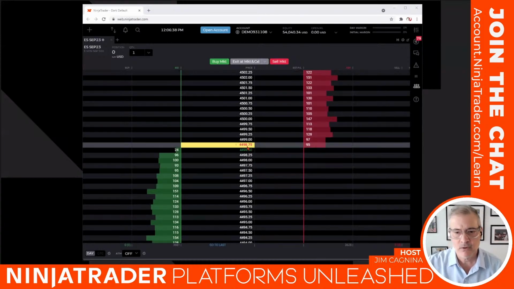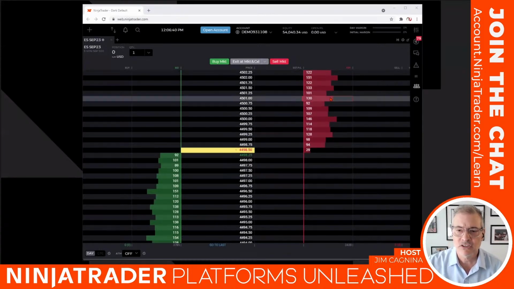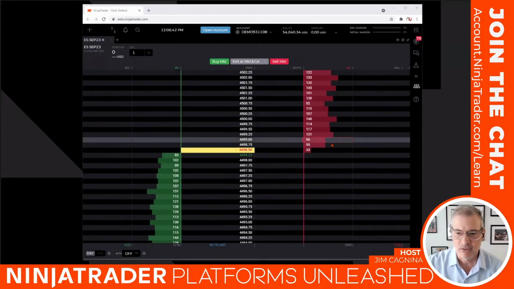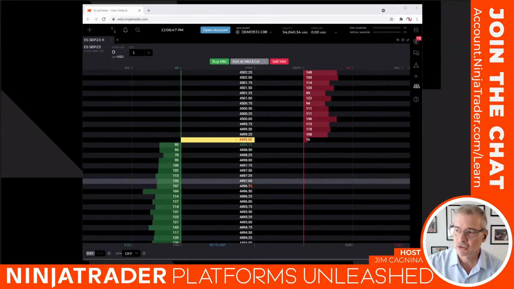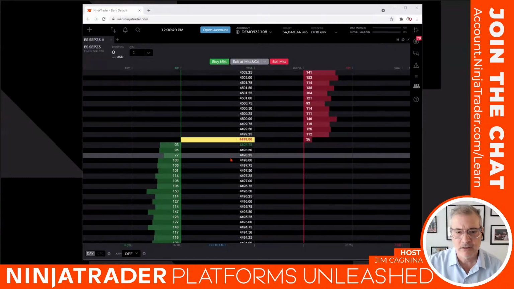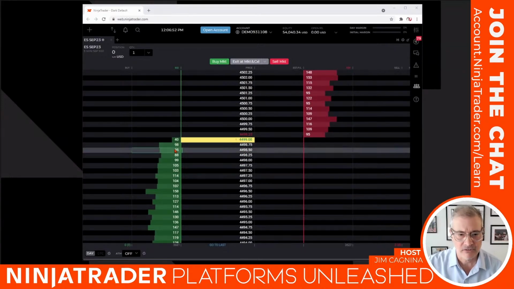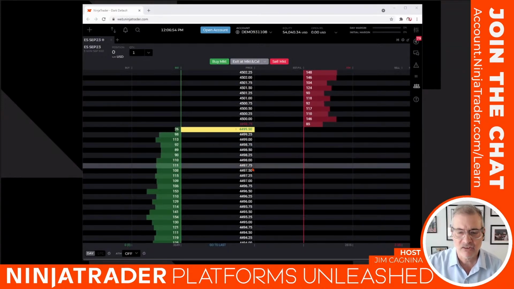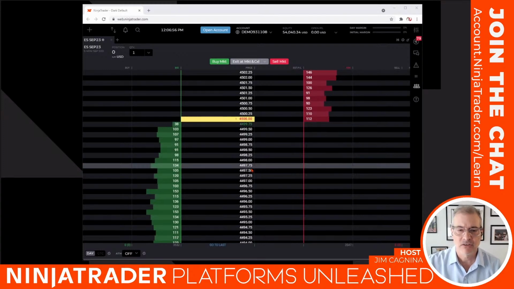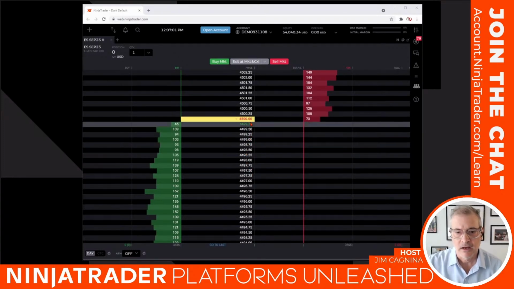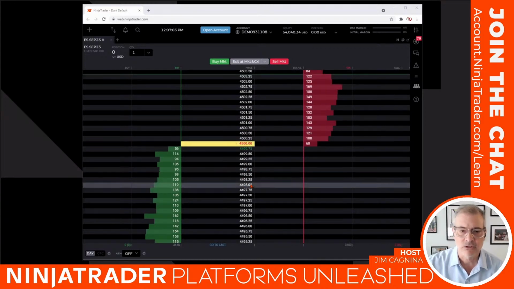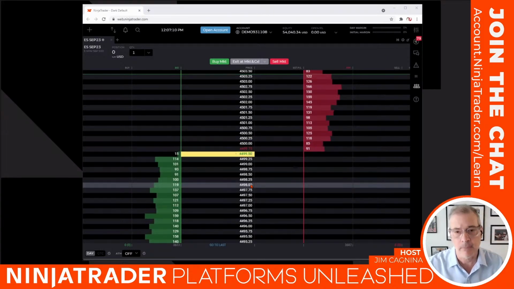And on the right-hand side, the red side is the ask column. These are limit orders to sell, right? These are contracts that are in the order book to sell at various prices along the trading ladder. And the difference between the highest bid, the highest green, and the lowest ask is called the bid-ask spread. And you can see there's a difference between the two, right? It's 1 tick. The bid is 1 tick smaller than the ask in this particular case, which is telling us this is a very tight marketplace, right? A lot of volume, very tight, very liquid, which is a good thing when you're trading any market.